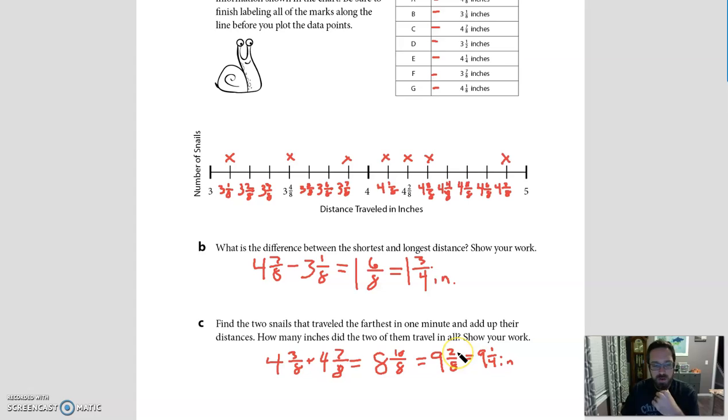Okay, just kind of going a little further to talk about some review terms. What would the mode be, or the number that happens most often? Well, in fact, these would all be the mode because they all have the same amount. The most, which is 1 in this case, so they would all be our mode. And then our median, or our middle number, to find the median, I would just cross off and go small, large, small, large, small, large. And this one, 4 and 1/8, is our median or middle set of data.